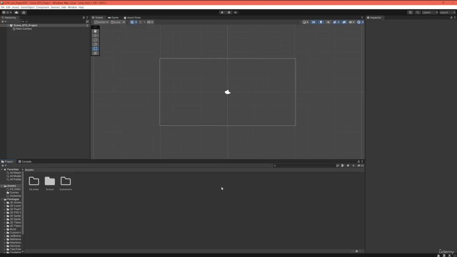We are in the Unity editor. Now we are here in the 1.13 version, so the newer version. And for that newer version, there is one little thing that I noticed, because I originally made a version of this RTS project in the older version. I think 1.3 was what I had. And there was one tiny little change. I don't know if this happens all the time, but for me, it happened.